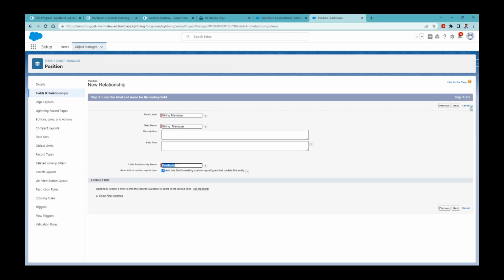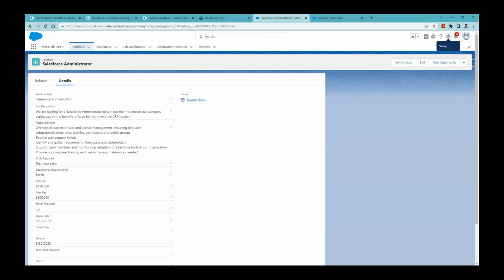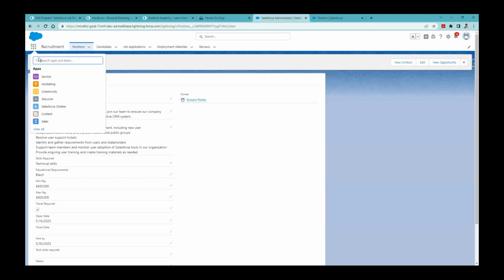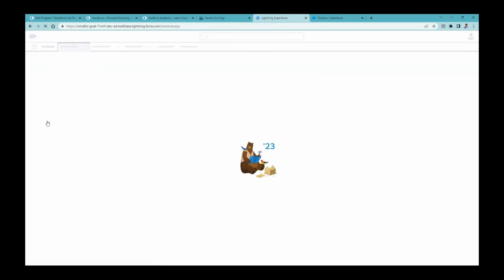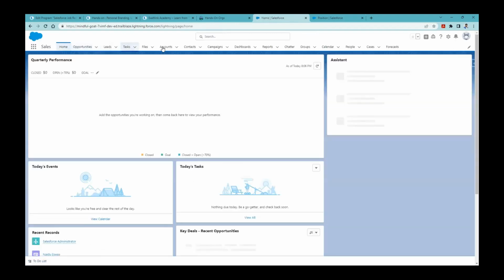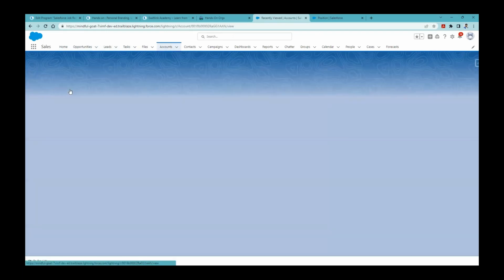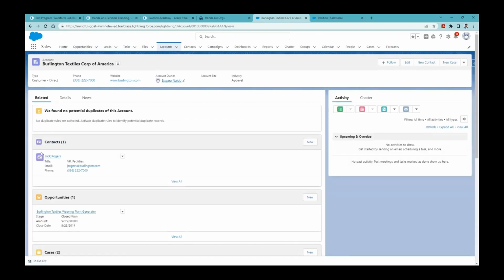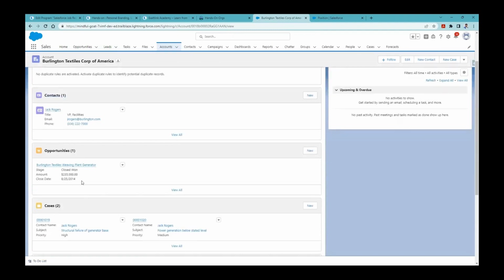So what I'm doing is I'm just simply giving that relationship name as positions. Why am I giving this as positions? Just by this particular name, what will happen is, if I go to any of the accounts, let me go to the previous one, between the accounts and contacts, if I open any of the accounts and go to related, I'll be able to see different sections, like contacts, opportunities, and all of that. So based on the relationship name only, this particular thing will appear here. If I'm giving the relationship name as something else, I'll get some other name here.